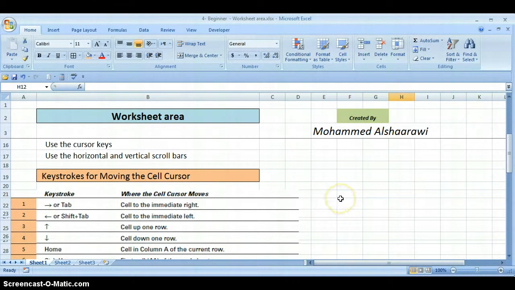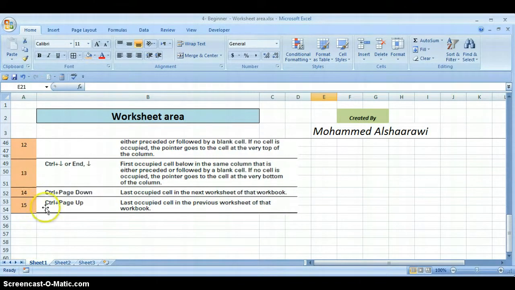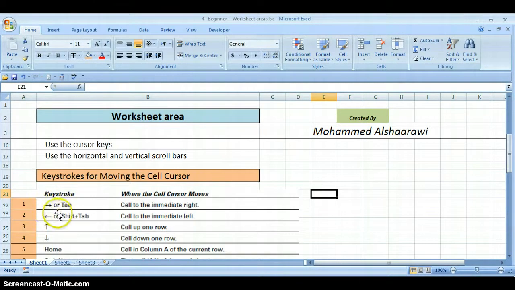There are special keystrokes that we frequently use in the worksheet area to control the moving of the cell. We have around 15 ways. The first one is to move the cursor to the right.